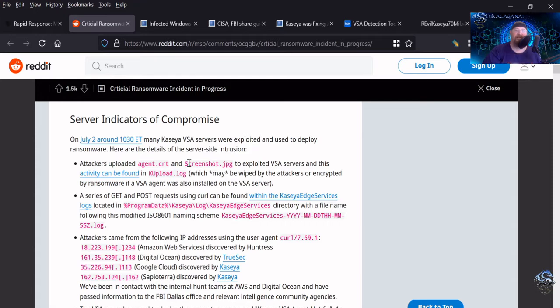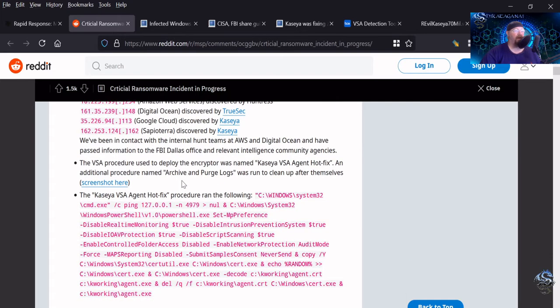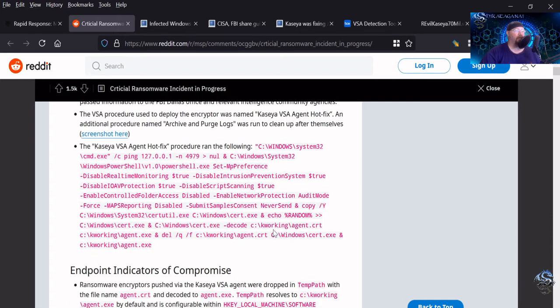So there's one tool called CertUtil, and it has a switch called decode, and you can rename whatever the executable is. Essentially, the CRT extension is for this CertUtil, which is for checking certificates and validity of certificates and such. But apparently they actually stuff this particular file. Let's look down here. CertDXC, right here, agent.exe is what they named it from CertUtil.